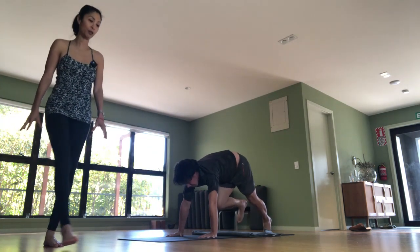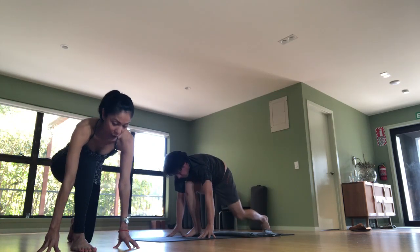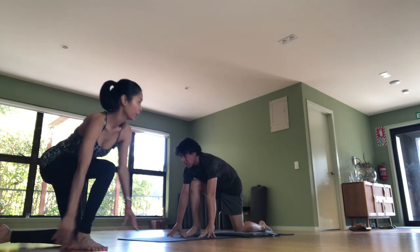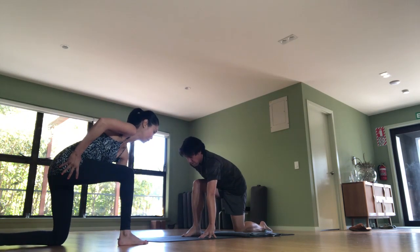Gently step the right foot through between the hands. Come into your fingertips, bring the left knee down. Alright. Now release the left toes. Come into your fingertips and like a runner's lunge. With your right thumb, scoop the right buttock under and draw the hip into the midline.